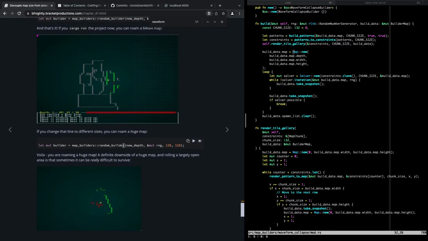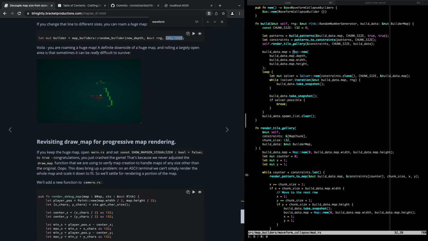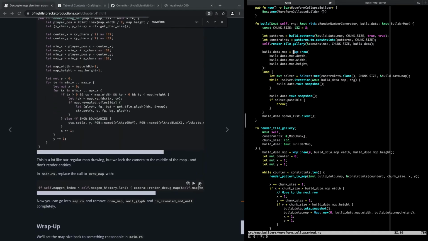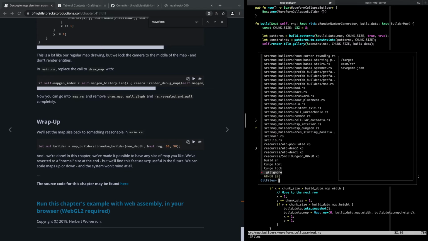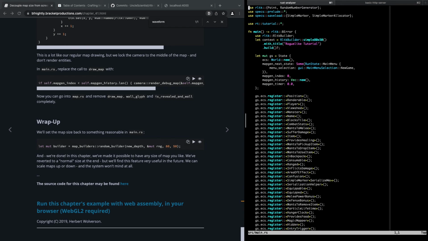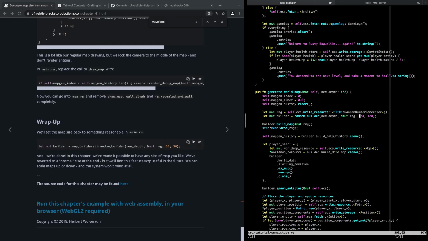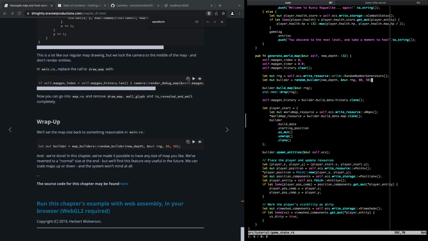And then we fix that. We do need to decide what kind of map to make. I do have it at 128 by 128, but that's all right. We'll set the map to something reasonable. Okay, 80 by 80, sure. Oh, it was in main. 128? No. Here it is. Okay, 80 by 50. So whenever we generate a new world map, it's always going to be 80 by 50.